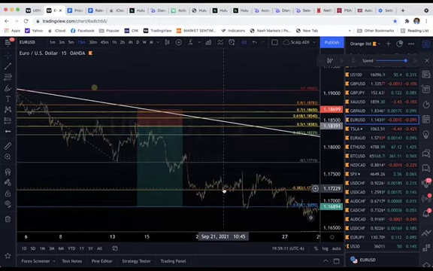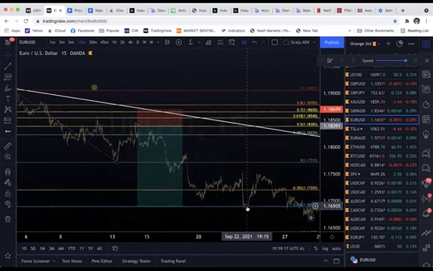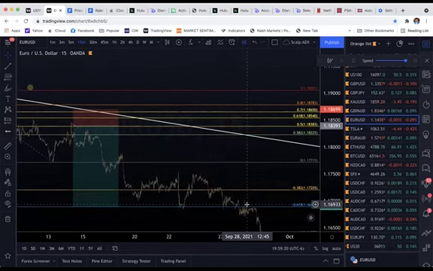It took a while to get there. You may say, you know what, I'm just going to take my money here, and nobody's going to be mad at you. But look what it eventually got to. Eventually it went to that 61.8 fib line. It played around for a while and then it broke.